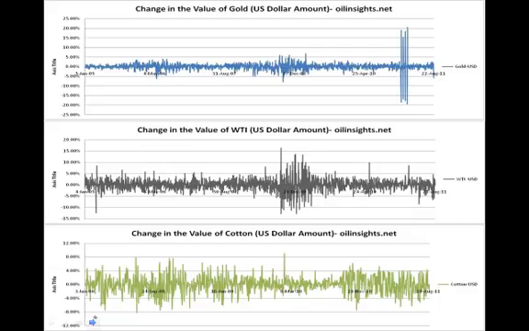All right. So what does volatility look like? What does vol look like? What I've done here, to make things easier and simpler for you, is I've actually tracked daily price movements, the change in the value of gold in US dollar terms, from Jan 2005 to August 2011. So that's gold in USD. This is WTI, or oil prices in USD terms. And this is cotton in USD terms. So I've got three commodities: gold, oil, and cotton.